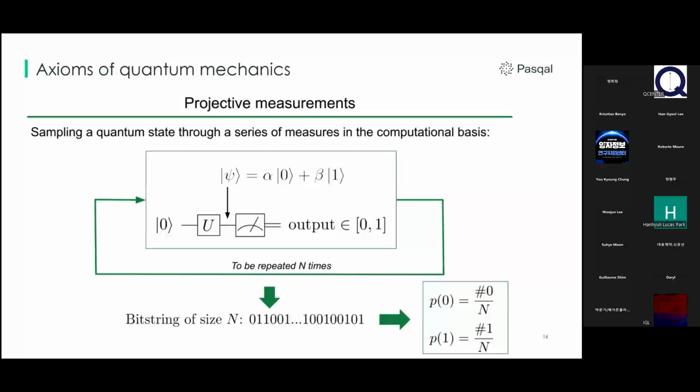So this will come back later when we talk about performance metrics, when we talk about how you would evaluate the performance of a quantum computing algorithm. For now, I will leave it to the fact that considering how many repetitions you need to make, so how precisely you need to recover the quantum information, is a key factor in evaluating quantum algorithms, and it is inherently tied to how the system works, so how quantum mechanics itself works.